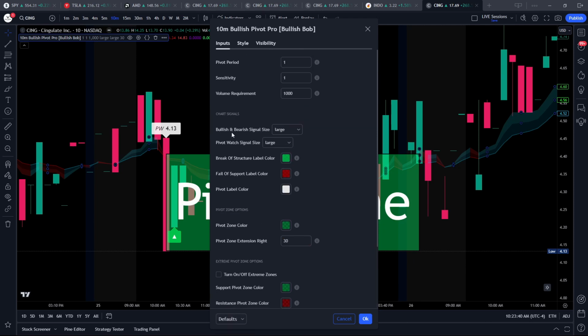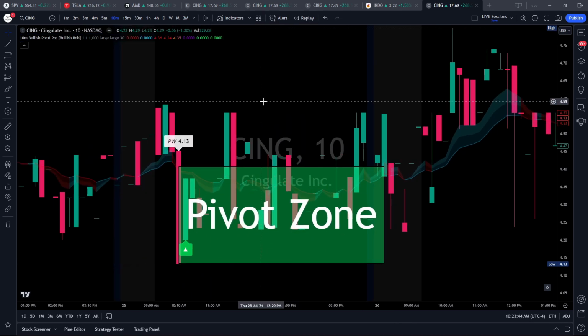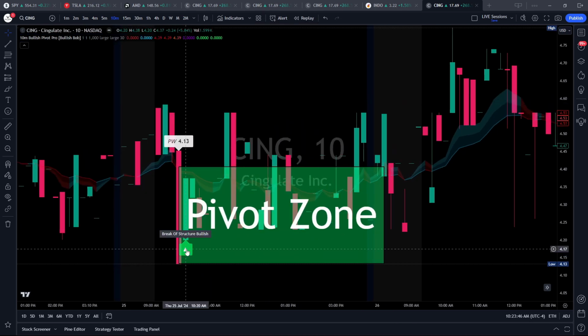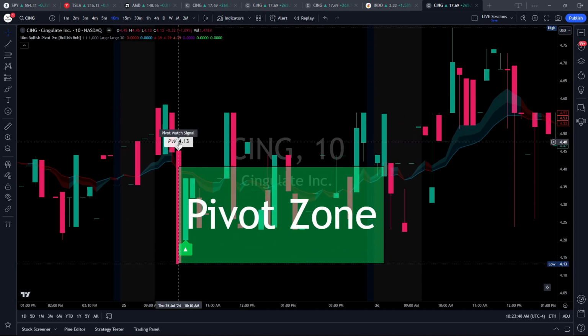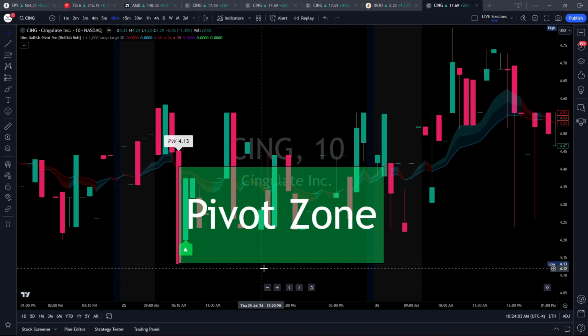So, okay, I made those larger, right? Now we can see them easier. You guys can see those. So now what we're looking at is we have a larger break of structure. That's our bullish signal. This is when we start watching. And the reason we added these labels is because we want to notify you ahead of time when it's time to start watching, so that way you can get prepared and understand what size you want to take. You know, where do you want your stop loss? What level, right? You can then start to assess the conditions before you enter your trade.